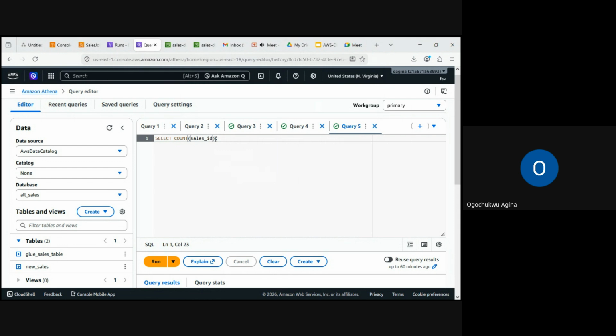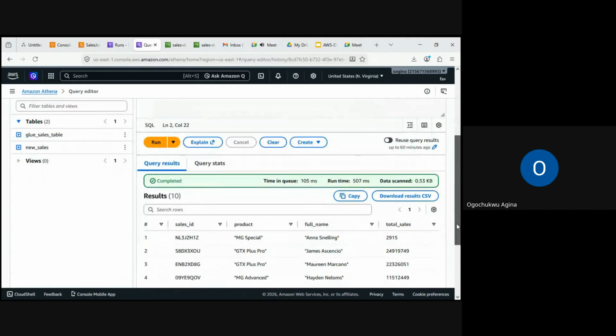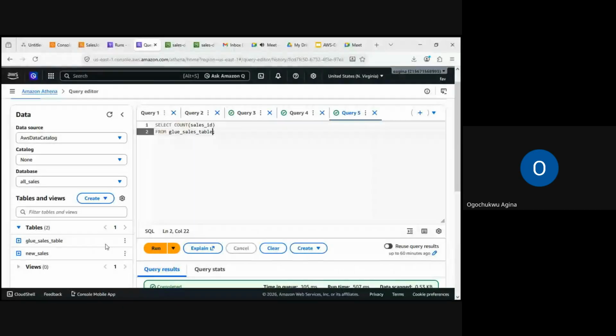So we're counting sales ID from the Glue sales table. Let's just run this.